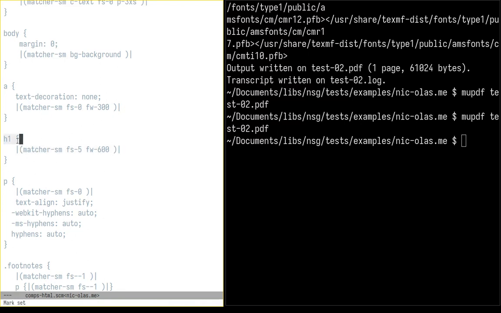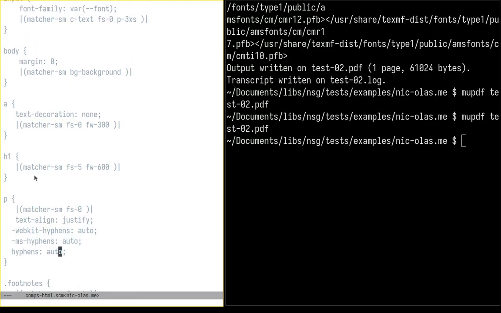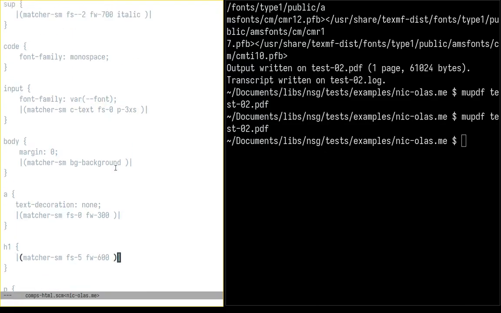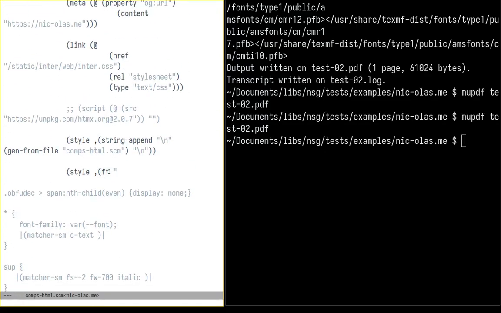Here I specify the CSS for the H1 elements, and instead of going in here and writing the CSS out by hand, I mean, I've done it here of course, but here I've taken a shorthand. So I call the Scheme procedure matcher sm, which is now defined in my atomic CSS library, and I call it with these arguments. And this is not really a procedure, but rather a macro, but that's just a technical detail. This will now insert the result of this call in this string format function. This is another library I wrote, which formats strings based on these pipe symbols and whatnot.